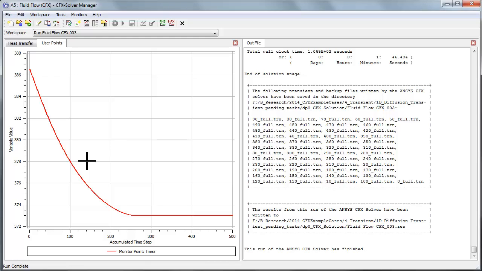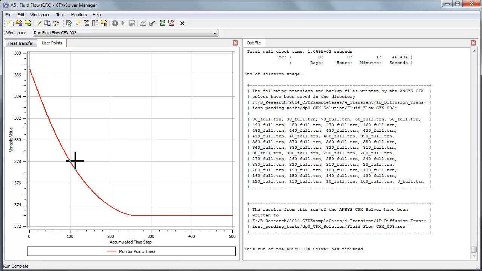In the first case, the only way we can determine whether our model is verified is by reducing the space step and the time step, and seeing if either of those changes our solution appreciably. If it does, then we know we have not converged on a solution and need to further refine our grid in space and/or time.